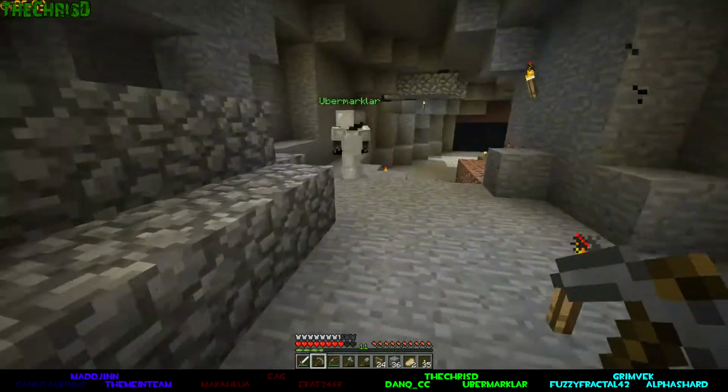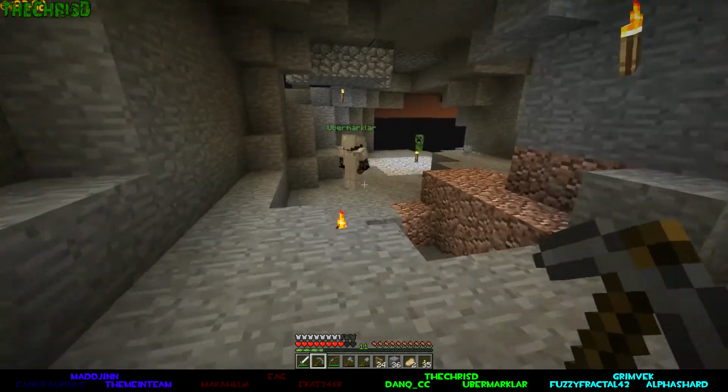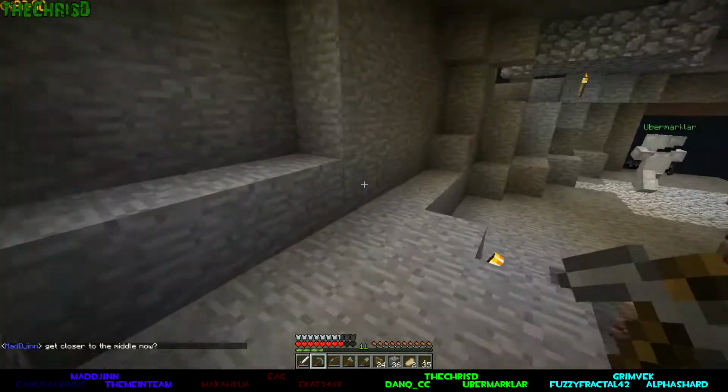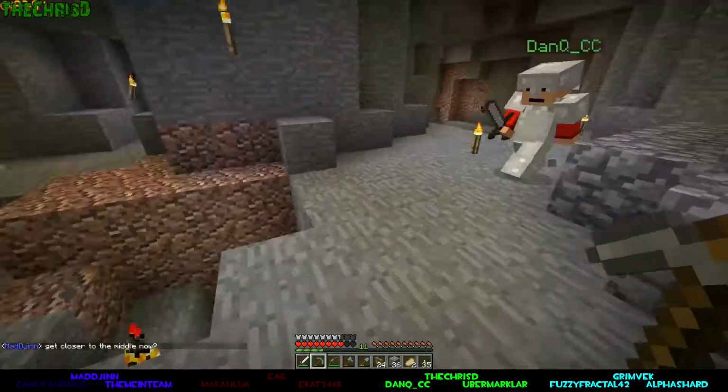Yep, there's a creeper back here. Oh yeah, I see him. That's an easy lure kill. Closer to the middle. Oh, I see. Oh, are we gonna start reducing the border soon? I see what he's saying.